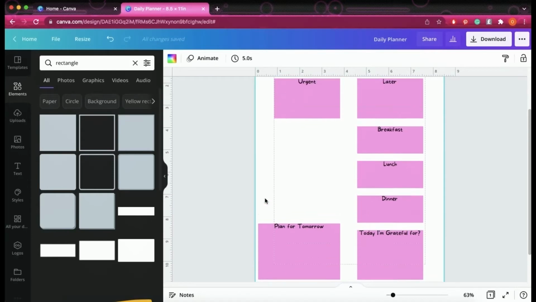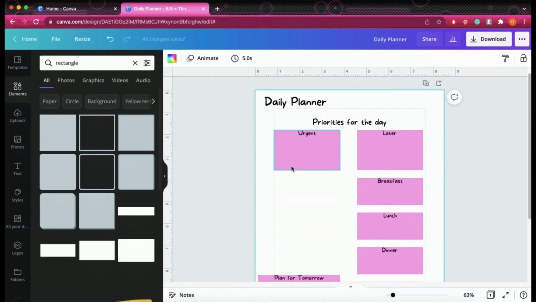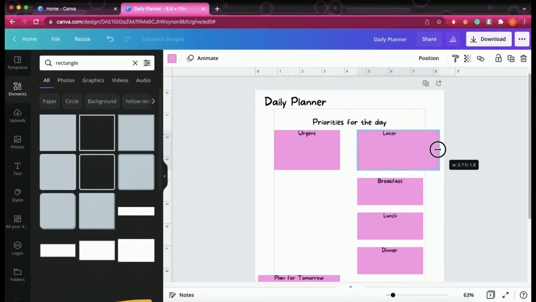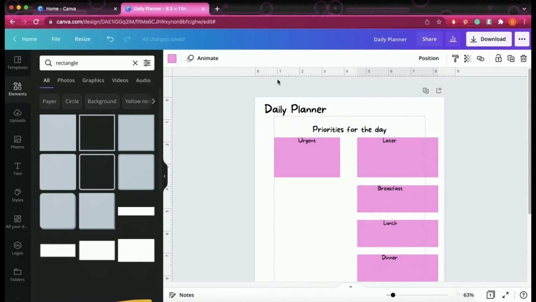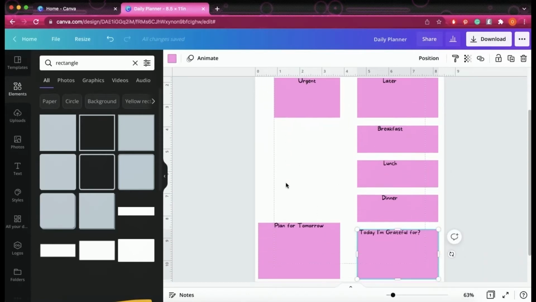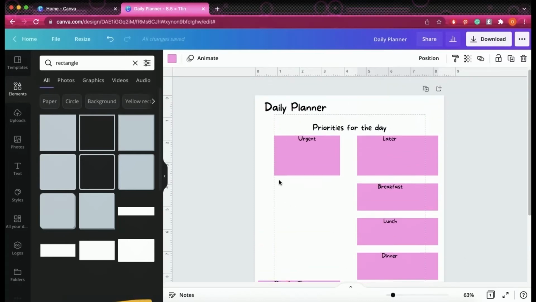What I'm going to do as well, just kind of freehand, is make these boxes a bit bigger to utilise my space, because I'm kind of using the margin. But I need to remember that this whole page is what will be printed out or sent digitally to the customers, so it's good to utilise it all. Make sure this is the same size as well.